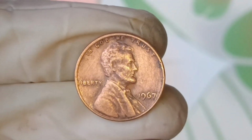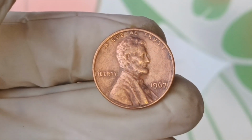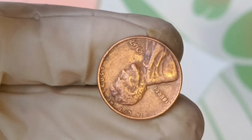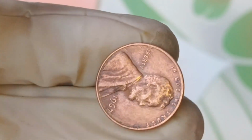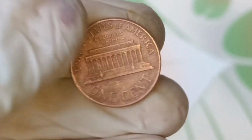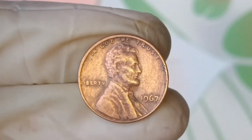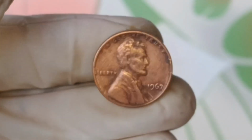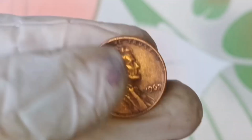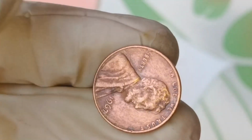However, the real story lies in how coins like these are woven into the narrative of American history and the passion of collectors who search for the rarest examples, hoping to stumble upon that one coin that turns out to be a treasure. The idea of a $67 million valuation for a 1967 nickel is not grounded in literal market pricing but rather in symbolic storytelling. It represents the dream that drives coin collectors, the notion that the most mundane-seeming object might hold incredible value if only one looks closely enough.